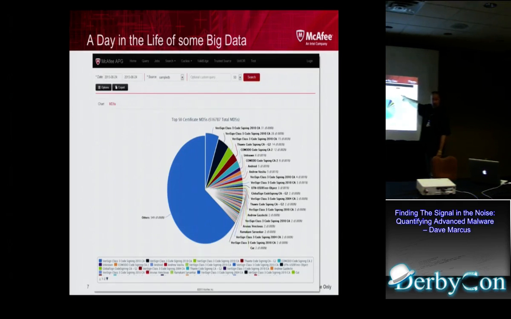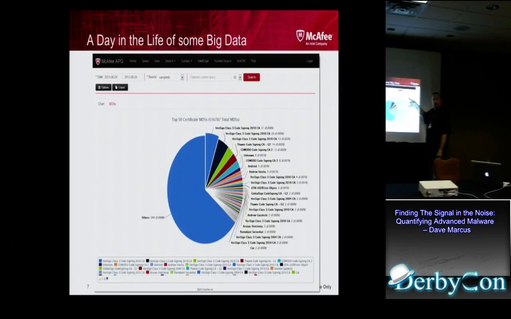I want to make that clear. This VeriSign one is a different VeriSign certificate MD5 key. All right, you see where I'm going? So all of the VeriSign ones are not signed with the same key. They're all signed with different keys. Different keys get abused for different reasons. The key itself is not malicious.